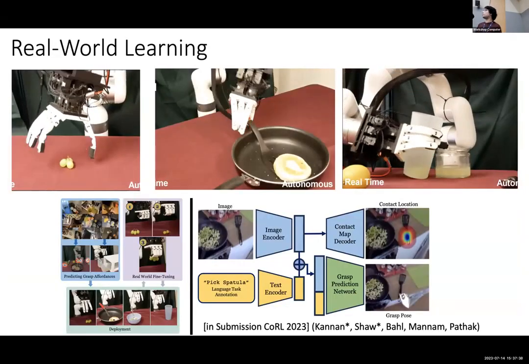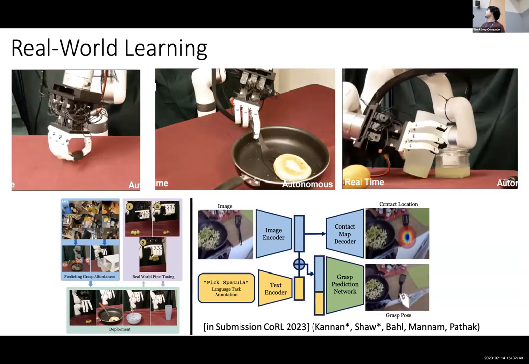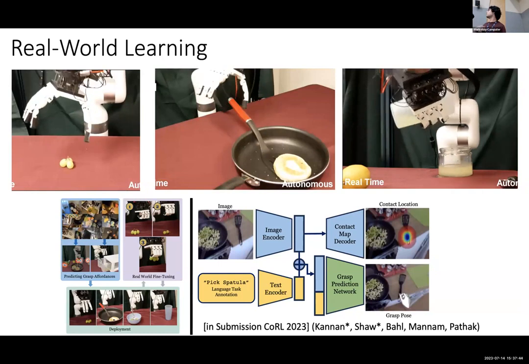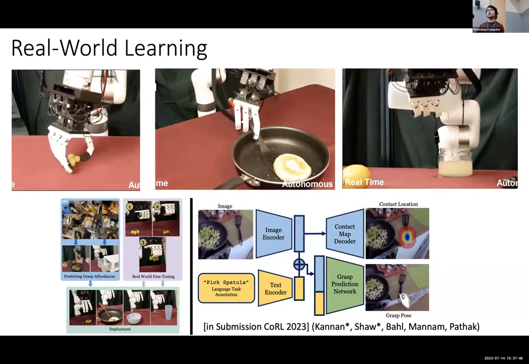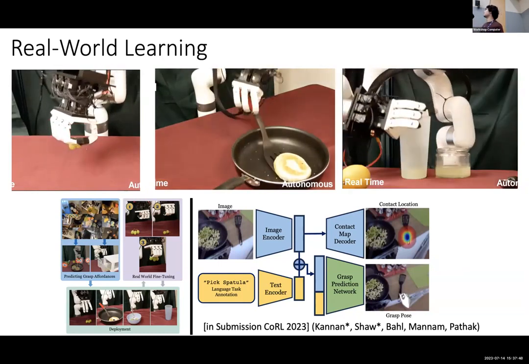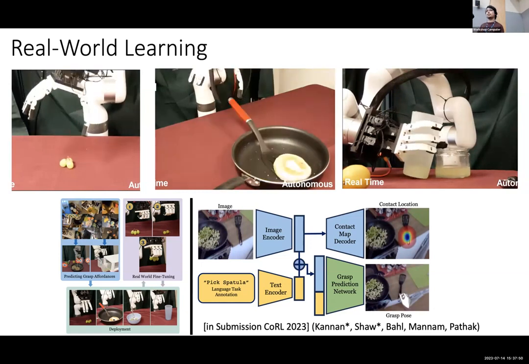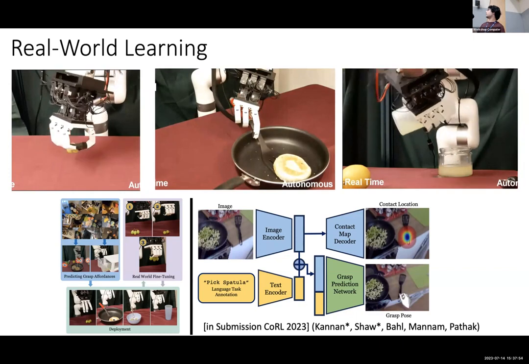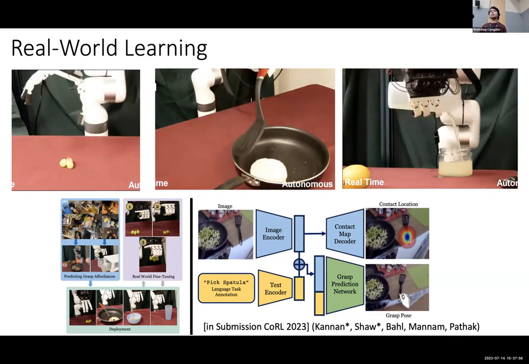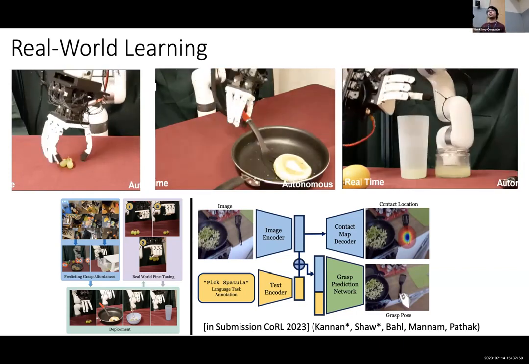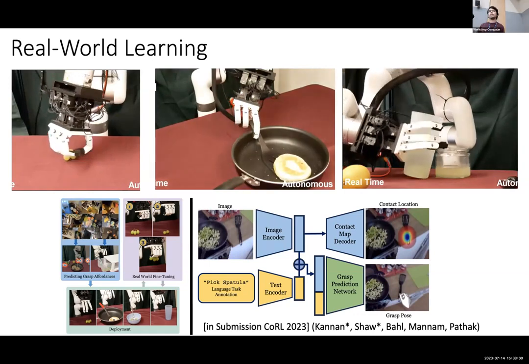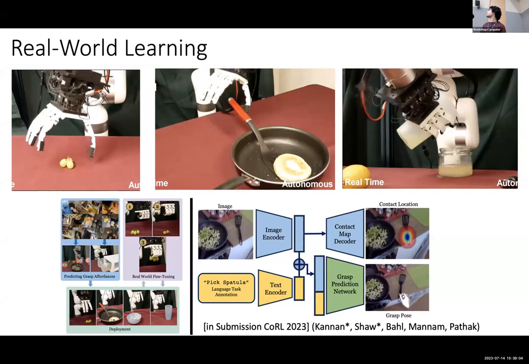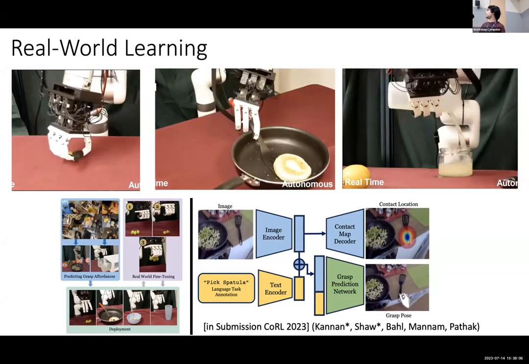We're also presenting this work paper here today. We do real world learning here with the soft hand. We use internet videos to create an affordance map and figure out where to grasp on objects. Then we do some real world iterative fine tuning to fine tune our policies. We're able to do a variety of tasks here autonomously with our soft hand. Because the soft hand is so soft, we're able to do this real world learning without damaging the environment. And the soft hand does not break throughout this whole process. You see picking up grapes, bagel flipping and pouring.